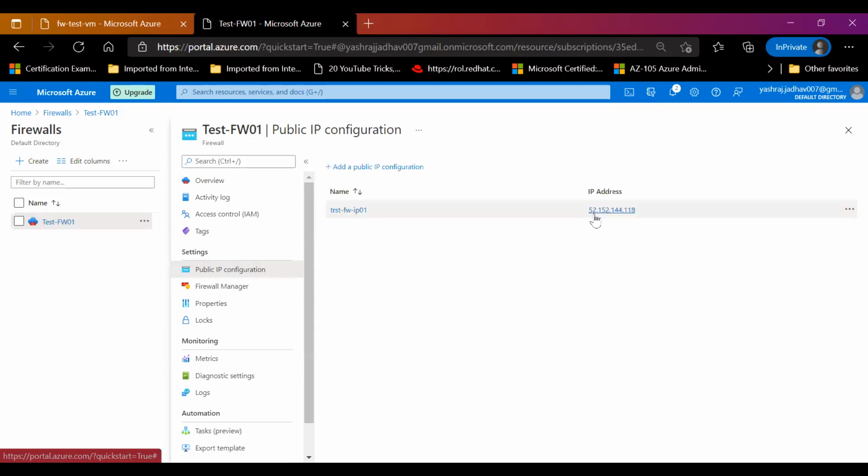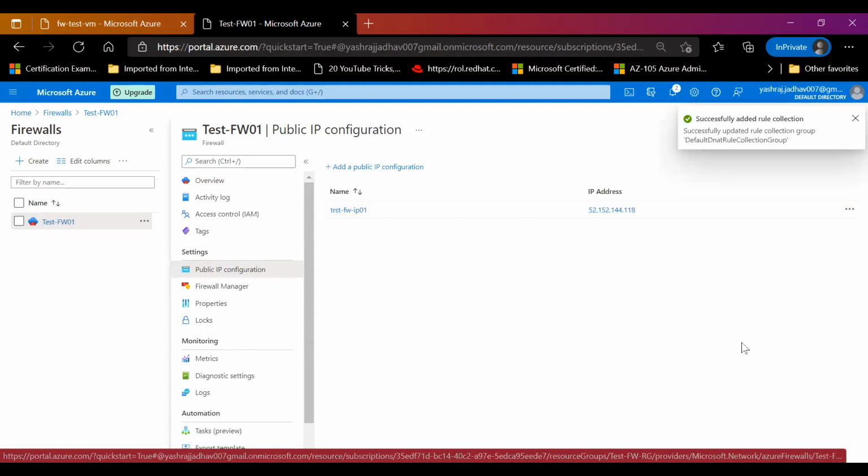You will RDP to the firewall. Remember what I showed you in the portal and in the PPT? You will try to reach the firewall at port 3389. Our firewall will understand that he comes in on 3389. If it is coming at 3389, I need to take it to 10.1.2.4 at port 3389. So we need to RDP to this IP.